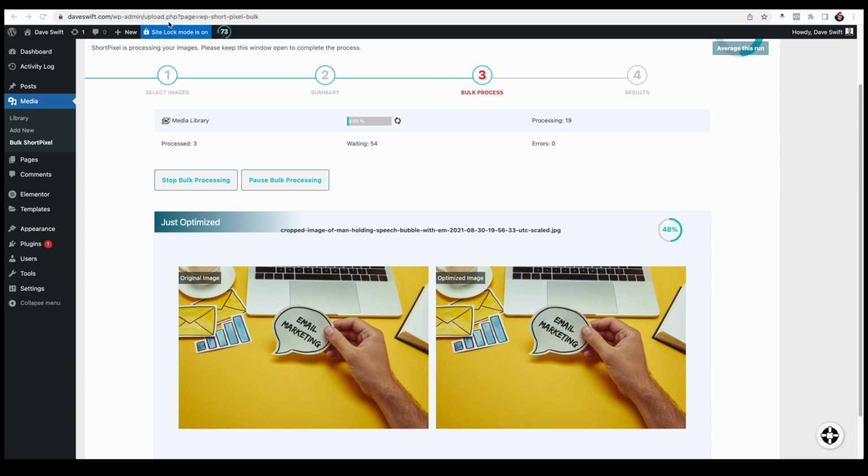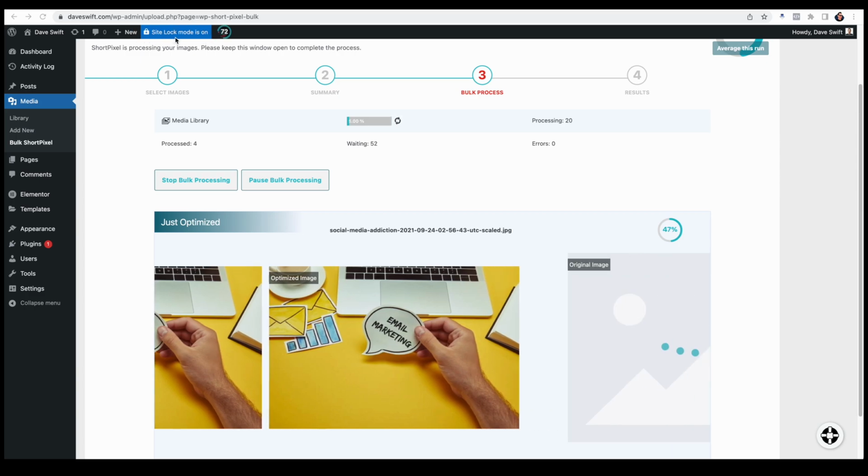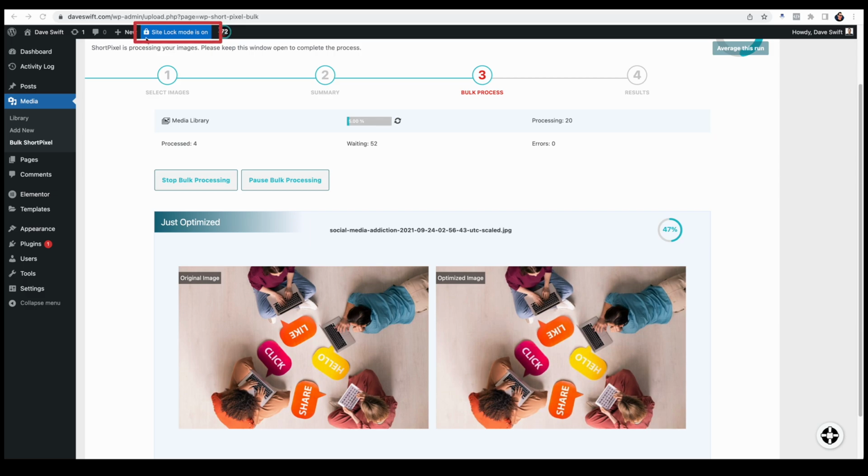Now, as we're sitting here staring at the optimization, I do want to point out there's a few visual differences that you might notice. First of all, site lock mode is on. This is a nice blue icon indicating that site lock is on. This is really important because you might not log into Elementor Cloud's website again, and you might forget that site lock is left on. And once again, if it's on, no one can access your website.